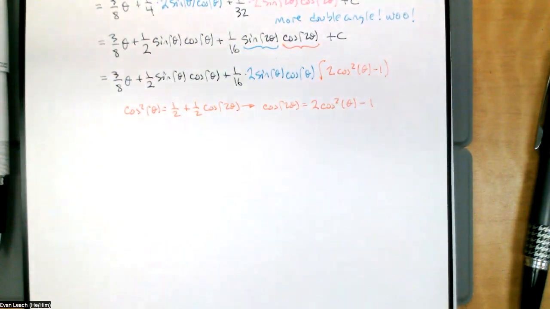At this point, you might be thinking, dude, we went through all this trouble to get rid of the cosine squared. Why are we putting it back now? The reason that we got rid of the cosine squared is that it was inconvenient when we were integrating. We are done integrating. It's fine if it shows up again. Having a cosine squared when we're going forward to our x antiderivative, that's not as critical. It's okay to have it now because we're done with the integration part.